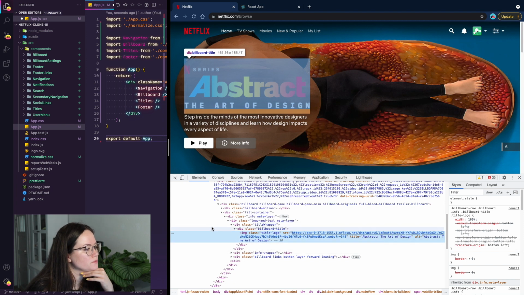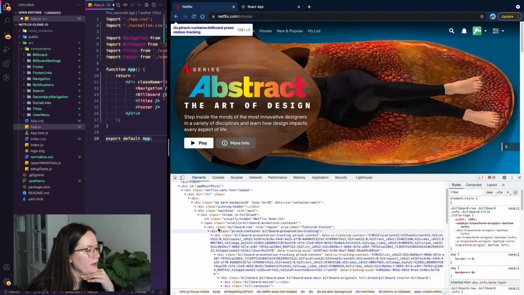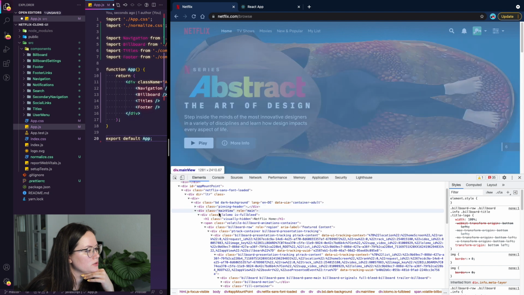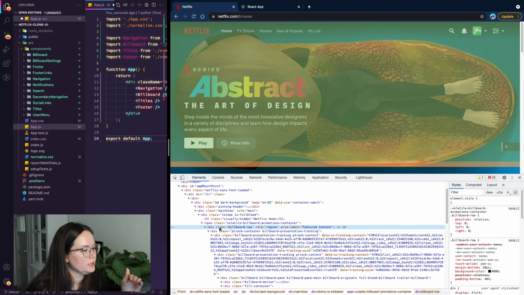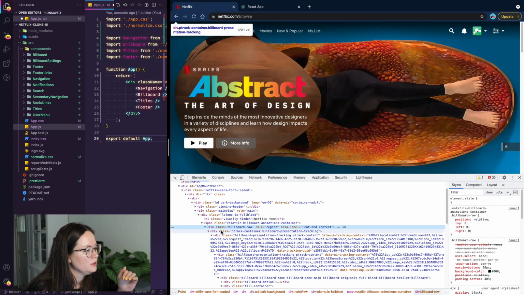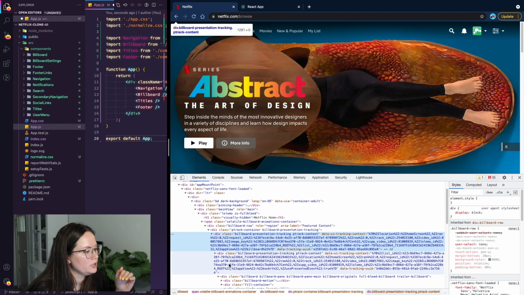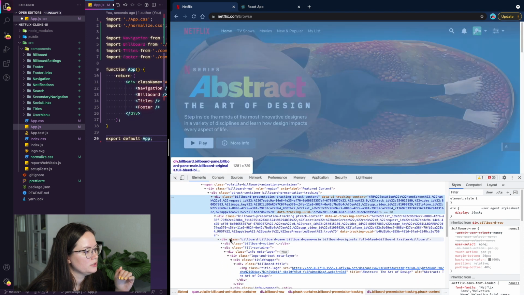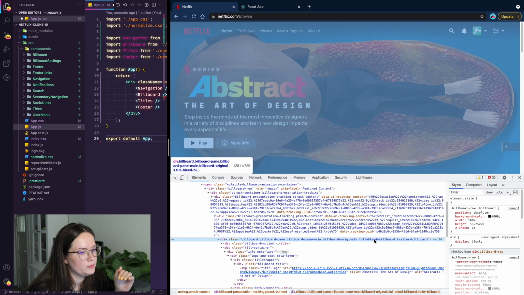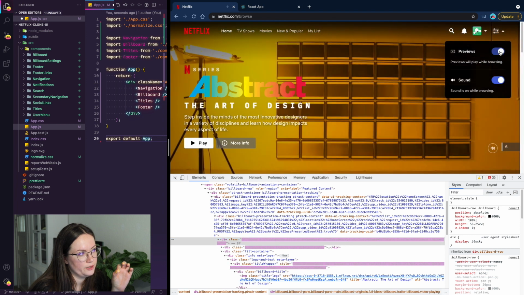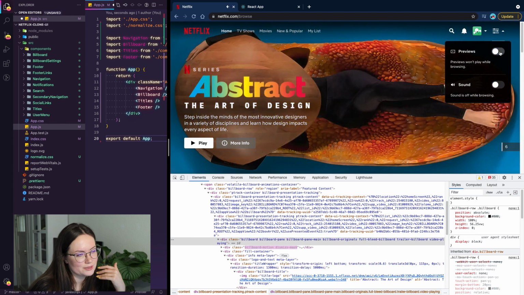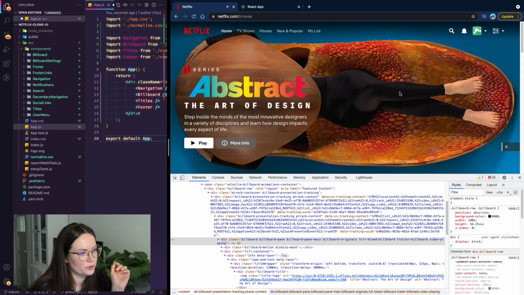Okay, so hold on. We have our whole, where's the billboard? This is the billboard. That's the whole billboard. That's where it starts. It has some tracking information. Okay, so you know how this can be also a video? In our case, it's not gonna be. It's gonna be just an image. We're not gonna work with videos here.